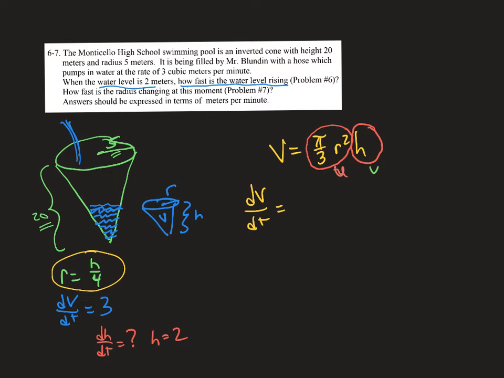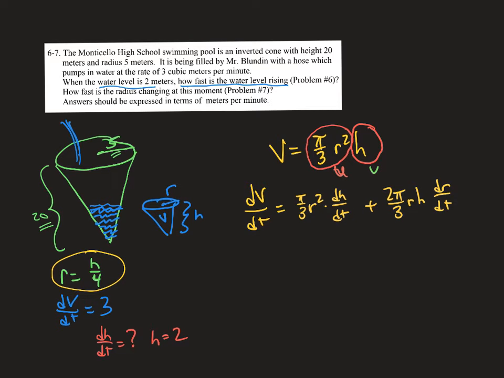So if I'm writing out this derivative, that's going to be pi over 3 r squared, the u, times the v prime. The derivative of v is just dH dt. Then there's a plus sign, and then we'll have the derivative of u, which will be 2 pi over 3 r dr dt times h. I'm going to write that as 2 pi over 3 r h dr dt. I just put the derivative out on the right side. And this now is the formula that we have to work with.